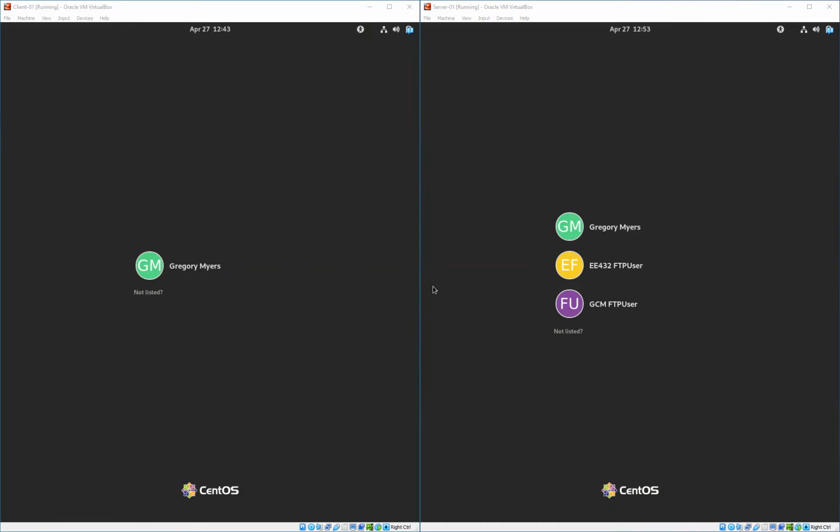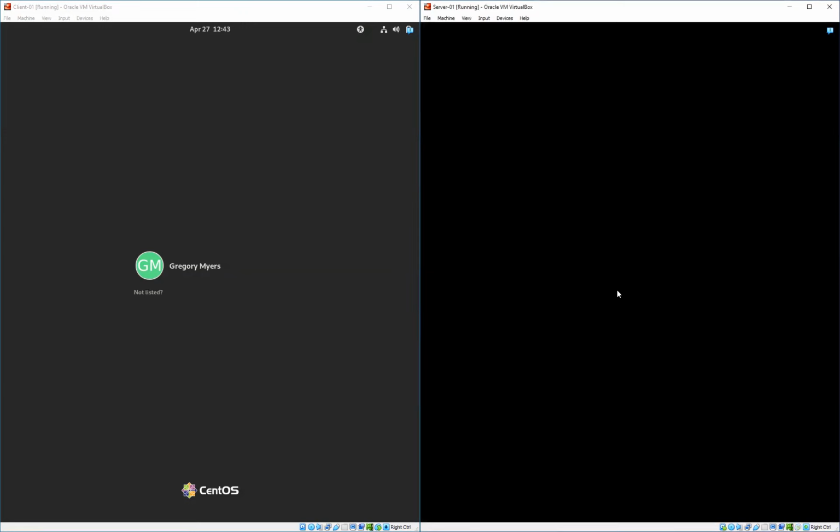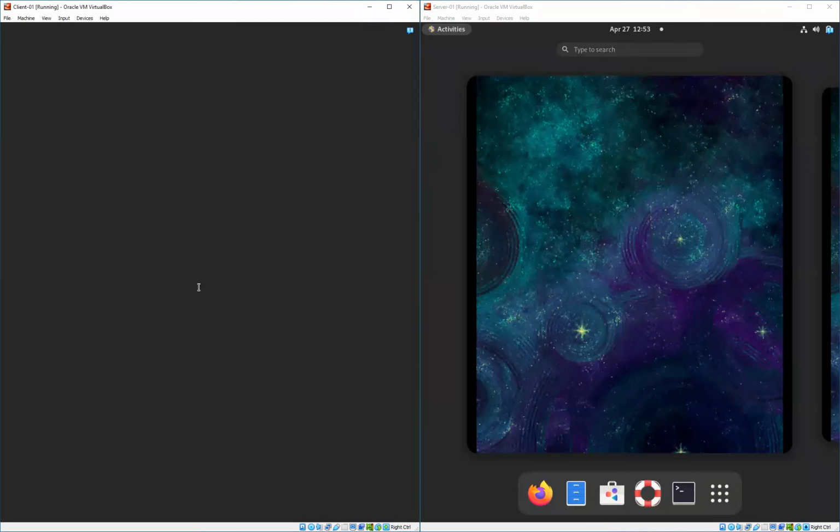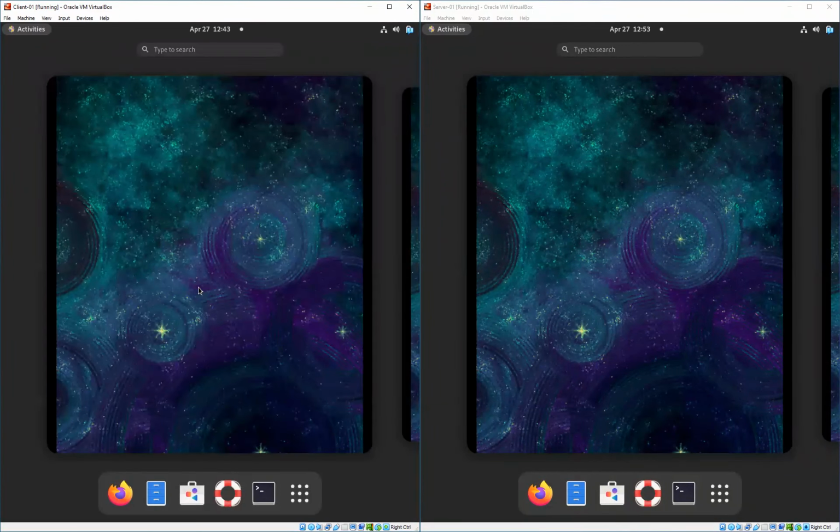Now, you'll notice that I have both my server and my client up and running. I'm going to go ahead and log in with an account that has sudo permissions to my server, and just any account on the client. Now, this video assumes a number of things: that you have already set up the FTP server on your server, you've been successful at having network communication between your client and your server, as well as having installed Wireshark on the server, and having set up an account on the server to connect via FTP, with the correct policies and permissions in place.